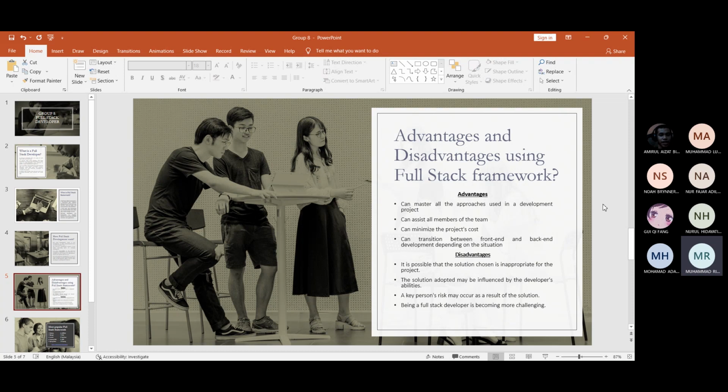The disadvantage of full stack development is that it is possible that the solution chosen is inappropriate for the project. The solution adopted may be influenced by the developer's ability. Next, a key person risk may occur as a result of a solution. And lastly, being a full stack developer is becoming more challenging.